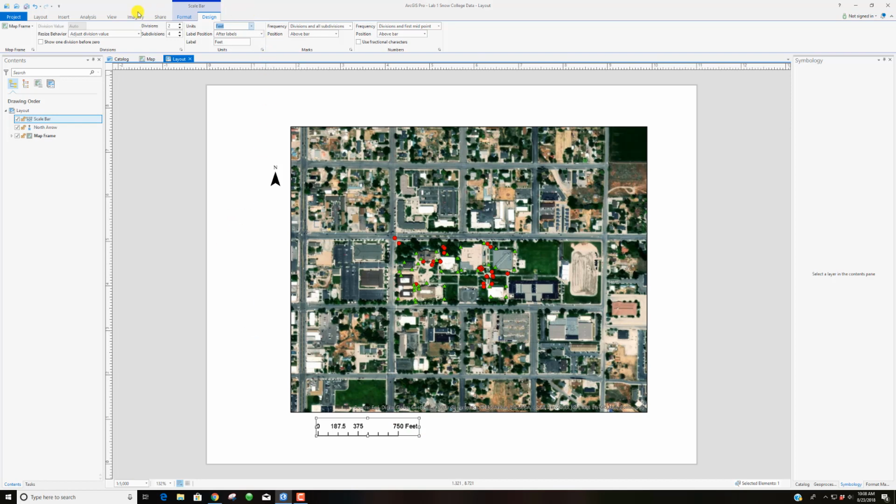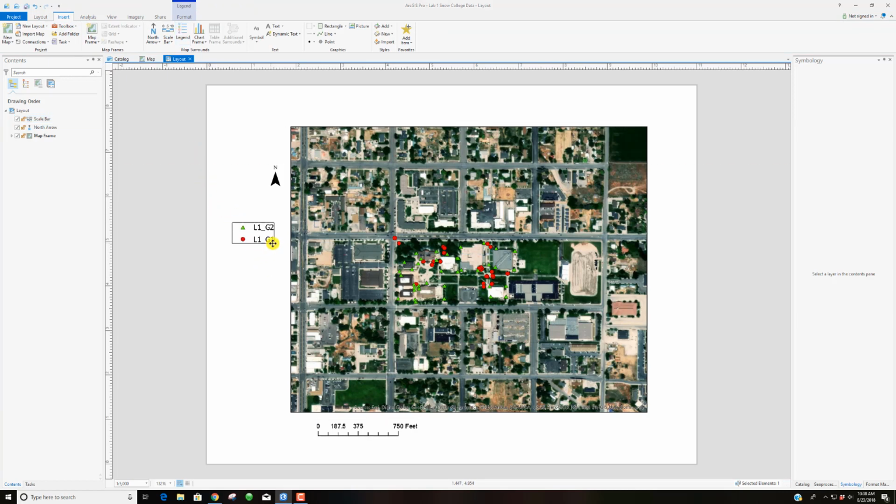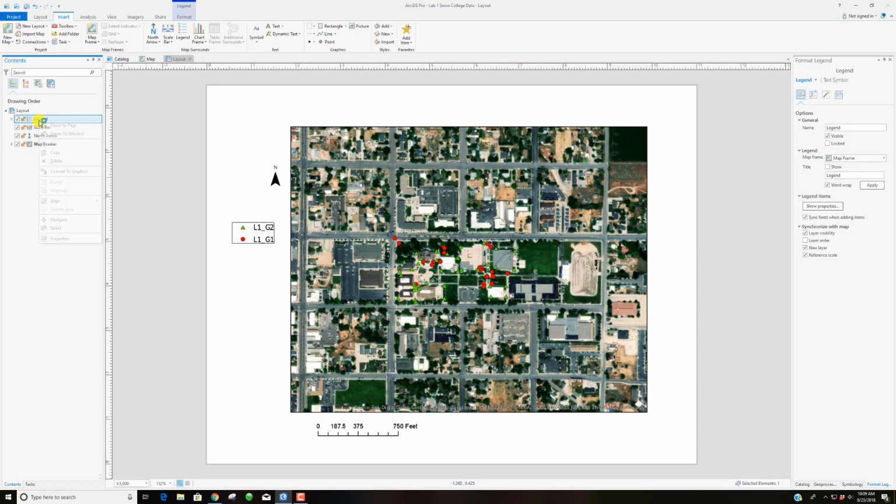The next thing I'd like to insert is a legend. So I'm going to click and actually choose a location of that legend. And as I click on the legend, as I right click and go to Properties, there's a few things I can choose to show. I can give the legend a name, and I can show its name and title. So the title is what you see here, legend. I'm going to show that.